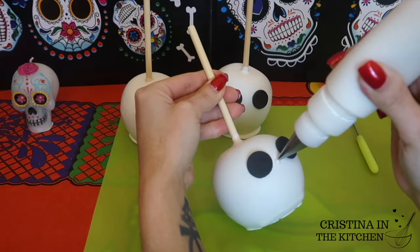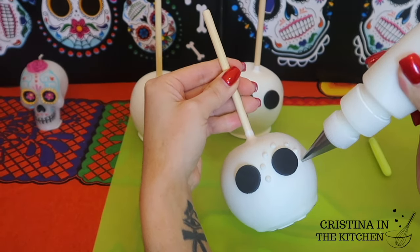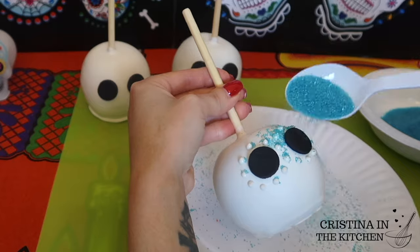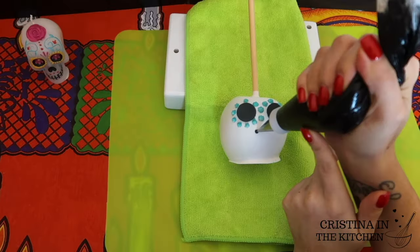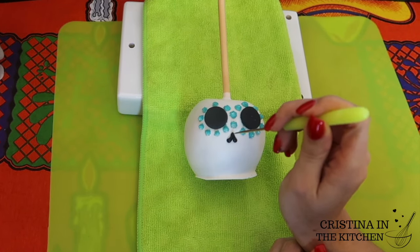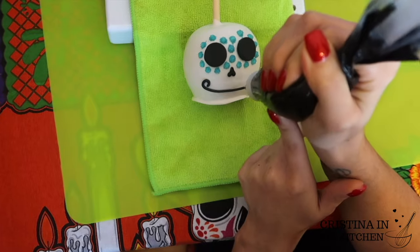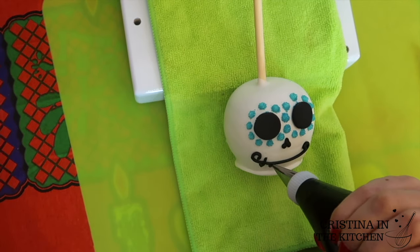On La Niña, I left her without an eyebrow and piped the dots as well, except I sprinkled on the blue sanding sugar because azul is her favorite color. To bring them to life, I piped on an upside down horn for the nose and a swirled mouth with a piping consistency icing. And don't forget to complete the look with the stitches.